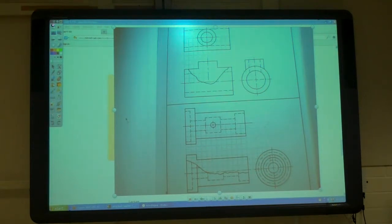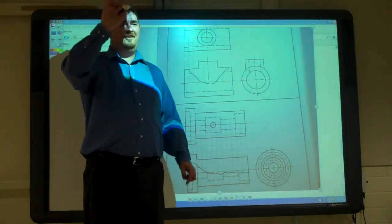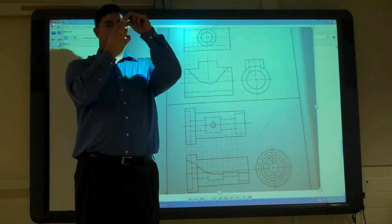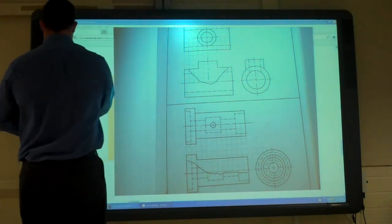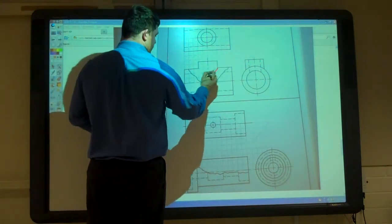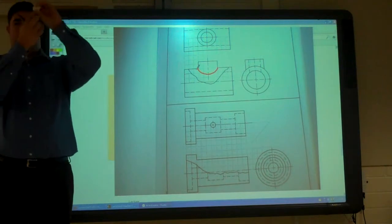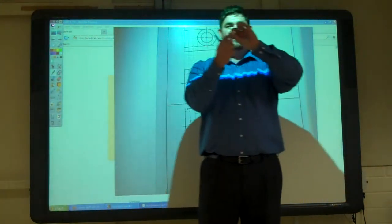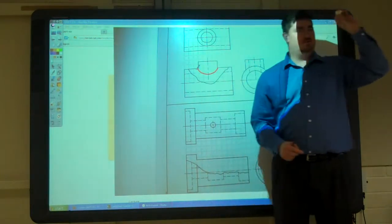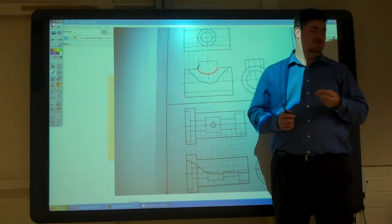I just happen to have the piece that got taken out. This is the piece that got taken out of that. And so the back side would be the same as the front side, right? So it's going to be something like that. You can go up and take a look at this. This piece has that curve in there. And it's really easy to find. You just have to project.